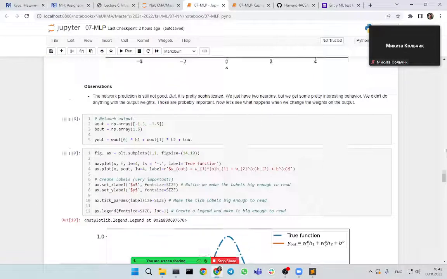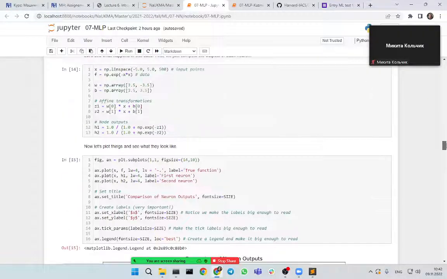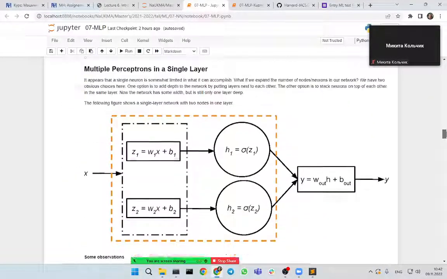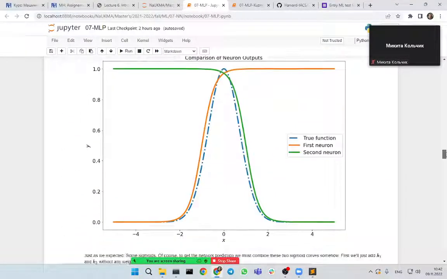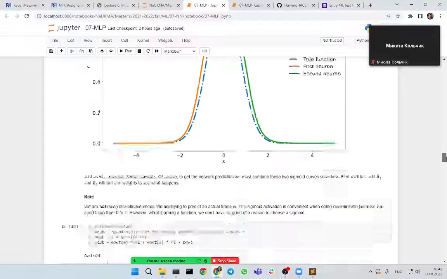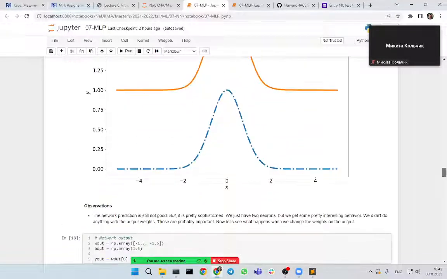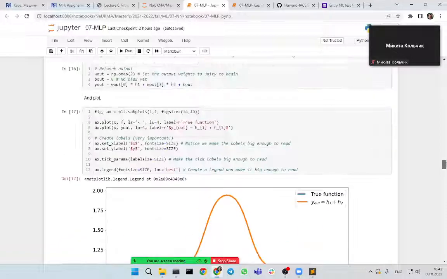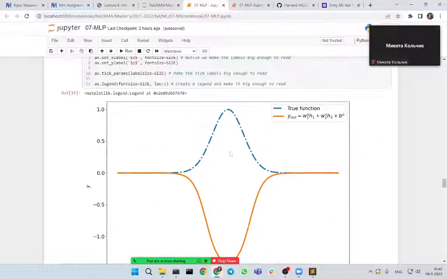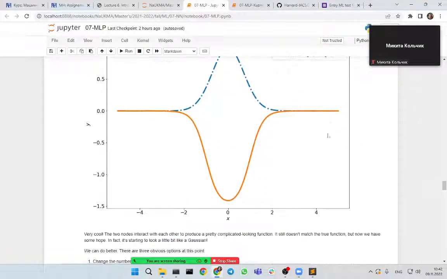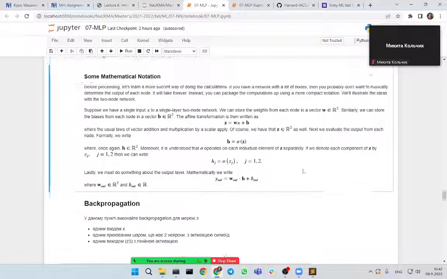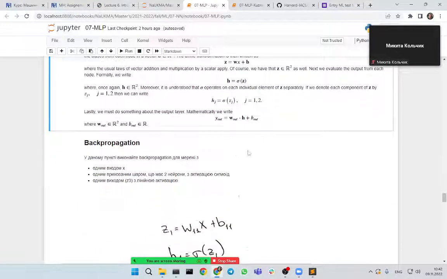So this was just for you to understand how a single neuron might not always be enough. Maybe 2 neurons are enough, but not quite. Maybe also stress the importance of weights and biases in the output layer, so that you don't get something like this. Well, this is kind of funny. And yeah, all the necessary information is here for you.